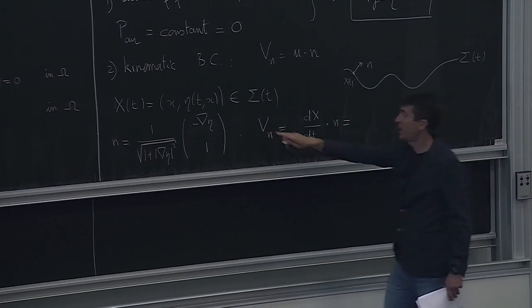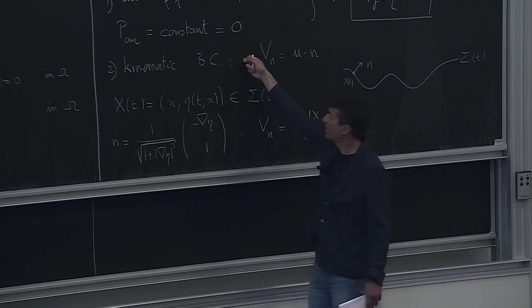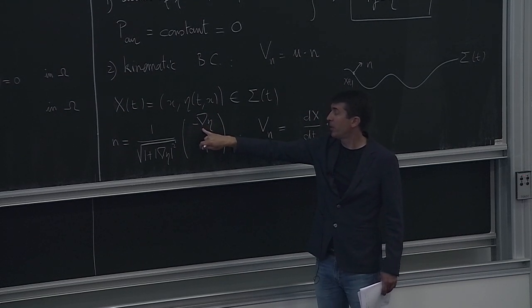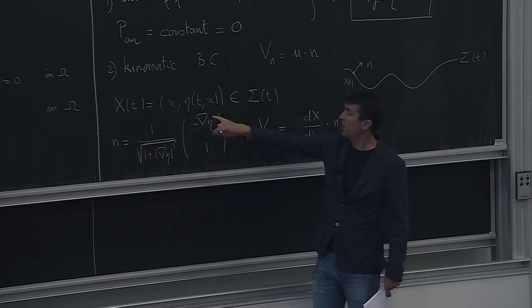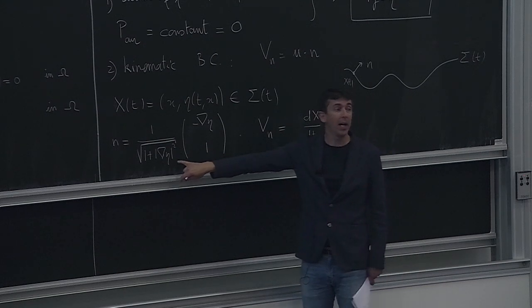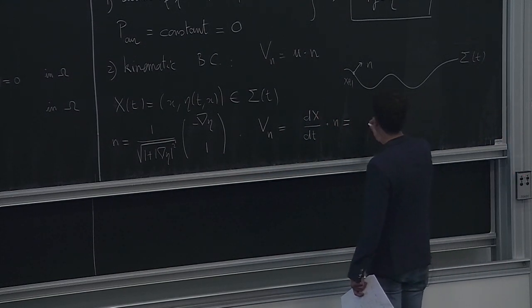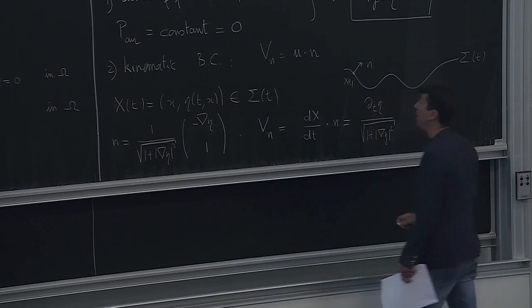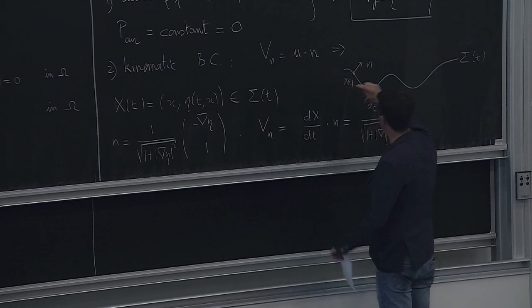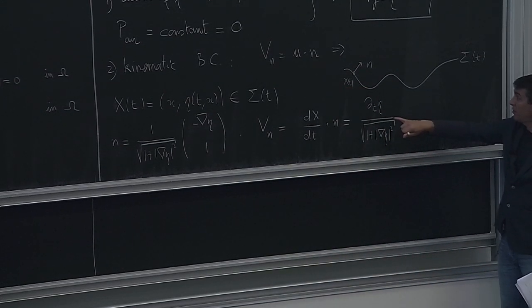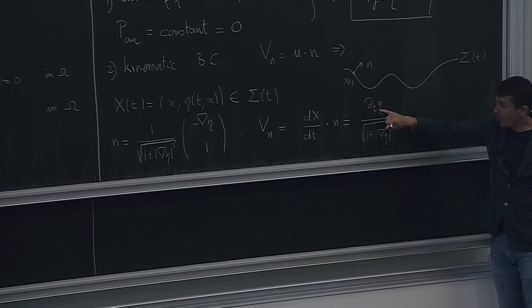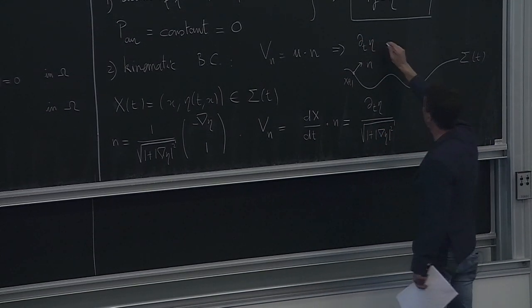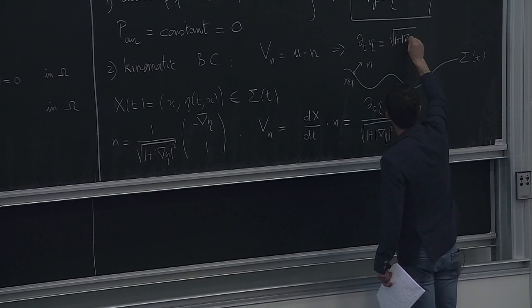Okay, you differentiate with respect to time, so it gives you the vector 0, dt of eta. You take the scalar product with gradient of eta, but the 0 scalar product with gradient of eta vanishes. It remains only the contribution of the coordinate dt of eta times 1 divided by the square root of 1 plus gradient eta squared. So this is dt of eta divided by the square root of 1 plus gradient eta squared. In particular, this boundary condition simplifies. It is customary to write it as a time evolution, an equation for dt of eta, so we just multiply both sides by this factor, and we prefer to write the equation in this form.